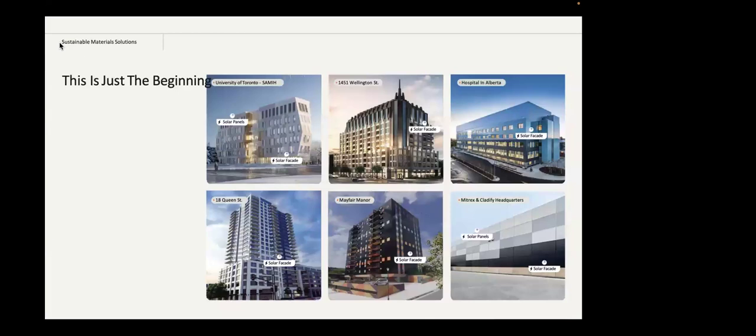Applications. As I mentioned early in the presentation, there is one very simple rule, and that is that any surface touched by the sun should and could generate its own electricity. And there are a lot of buildings where you can apply this. Whether it's a high rise, a low rise, whether it's a data center, it doesn't matter. There are a lot of different buildings that would benefit from this technology.